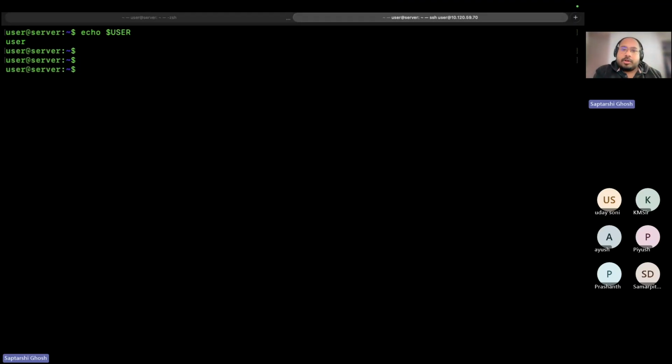Ideally you would have logged out from this CLI and restarted the VM to make that group change effective. There's a shortcut of doing that. If you type this command, newgrp docker, it will do that without restarting the VM. Now you are part of the Docker group. You can verify that by typing, first of all, docker --version to see if Docker is installed, and with what version. And second, you can type some Docker command to test if you can access the Docker engine. One easy command to check is docker ps.